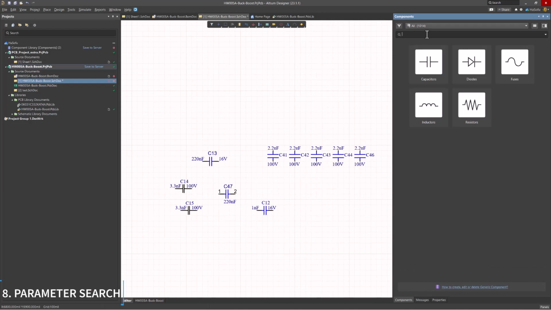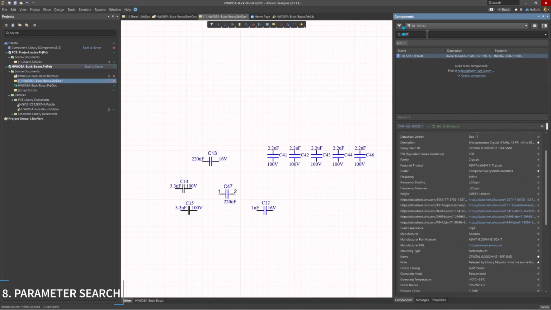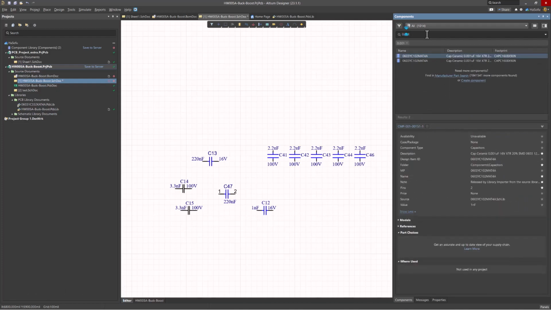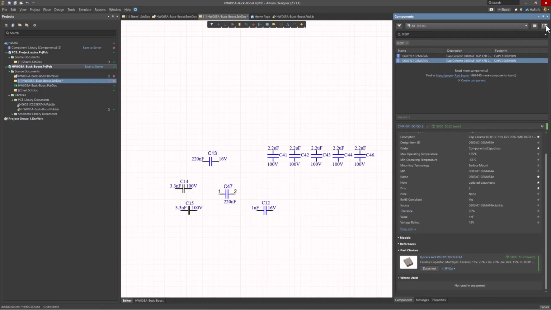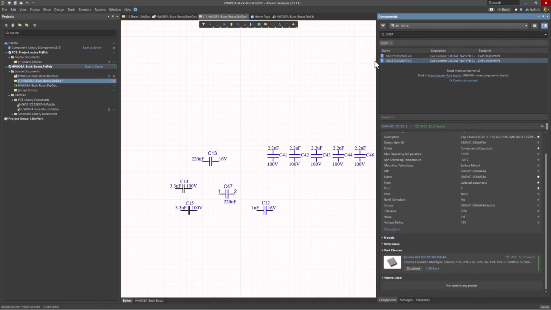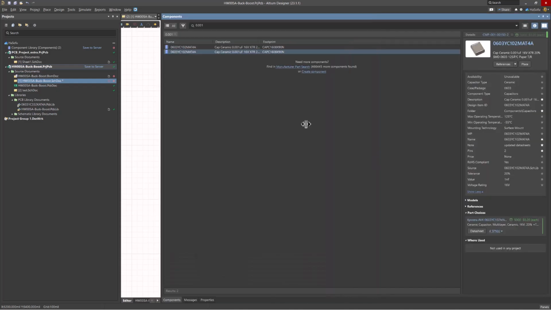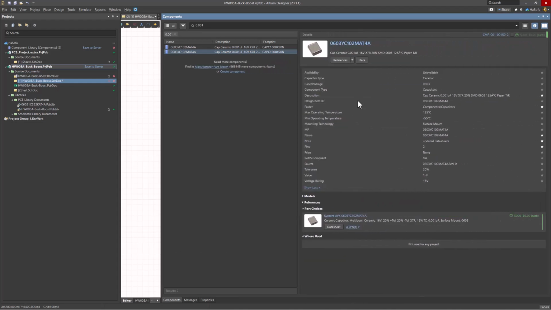Close that. And I can search for this capacitor using the 0.01 microfarad value that I had put in earlier. If I click on here, there's more information about this part that my workspace can provide that I normally wouldn't get if I just have the local file there and I have to open up the footprint and the schematic symbol and then double check and make sure everything. I don't have to do all that manually. I could just do it right here.